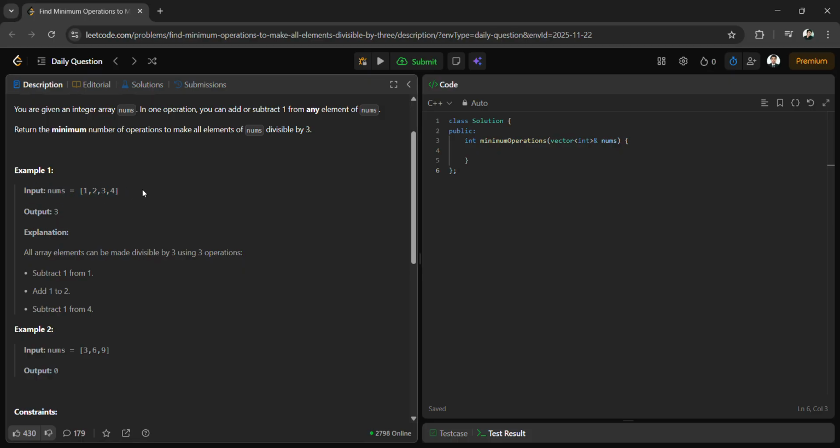If we traverse this array, we meet our first element, which is 1, and we know very well 1 is not divisible by 3. So we have two options: either increment it by 1 or decrement it by 1. If we increment by 1, it becomes 2, which is also not divisible. But if we decrement by 1, it becomes 0.